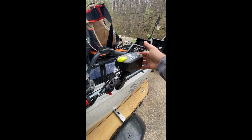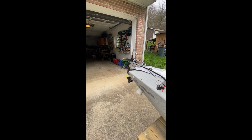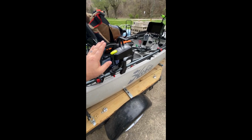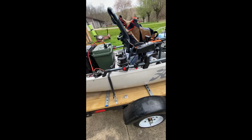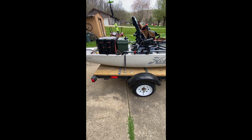So here's the throttle for the NK180. That's about, I don't know, 30%. There's reverse. I will say this: if you get the Newport NK180, it's a super awesome motor. I love it. I mean, it is just great.